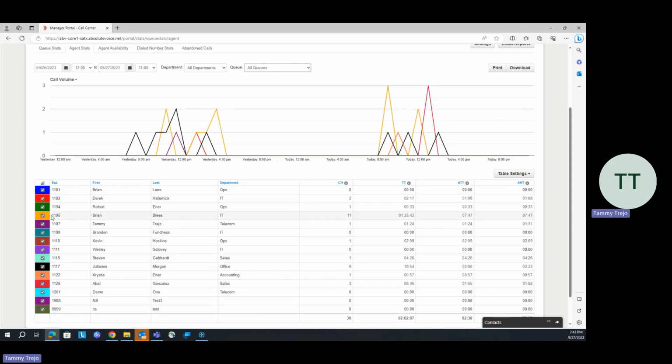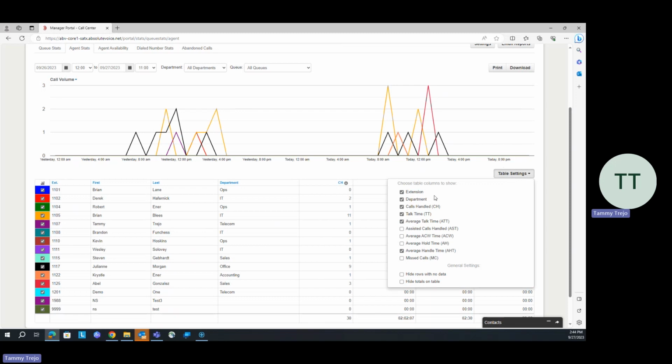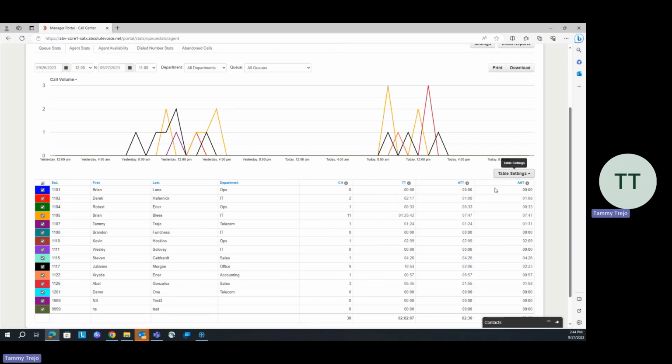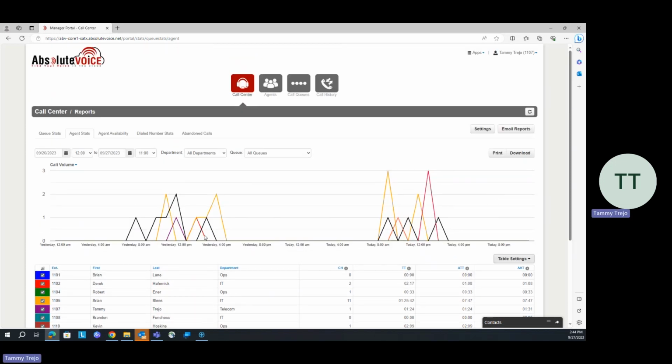You see that the colors represent the agents. So if you didn't want to see information for somebody here, we would just turn that one off. Table settings, just like before, you're going to select what you do want to see and do not want to see, whatever's important to you. And then when you have the report here, you can print it or you can download it.